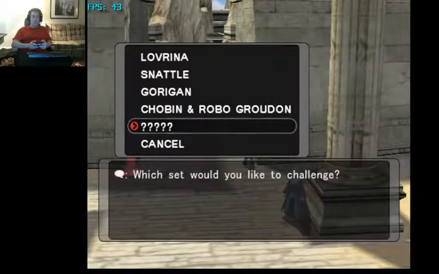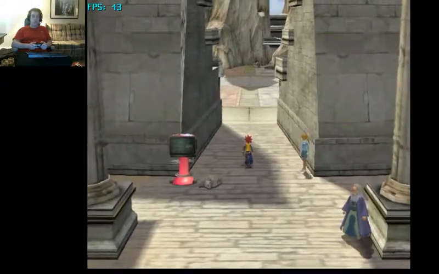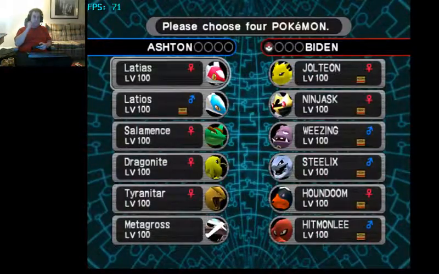So, we're going to pop the next one, and I'm just going to show you exactly how difficult this is. Bear in mind, we are using a fully maxed team with fully maxed stats. Jolteon, Ninjask, Weezing, Steelix, Houndoom, Hitmonlee. Obviously I know there are strategies that work for this, like substitute strategies. I've looked at them all, and I just wanted to test this out with maxed Pokemon, and it's absolutely ridiculous. I'm going to show you exactly what I'm talking about.